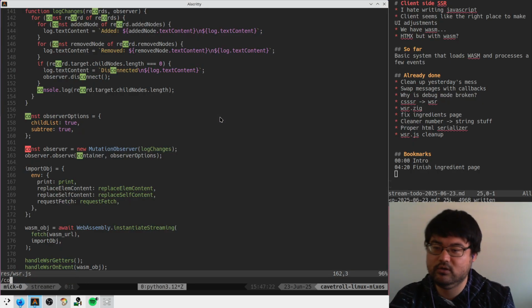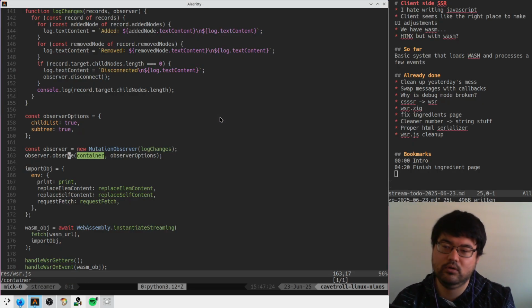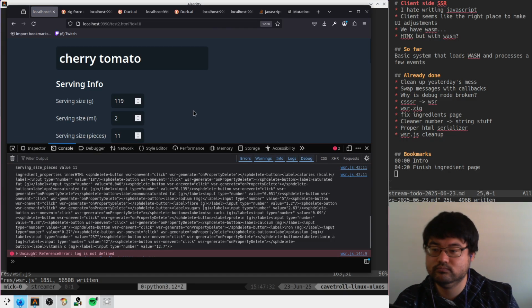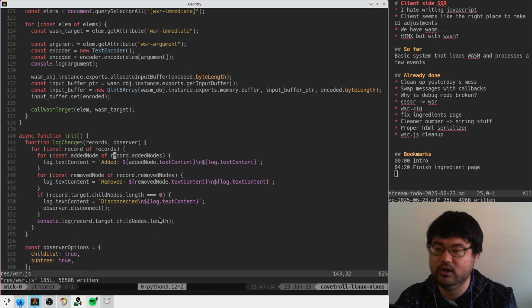Container is not defined. Oh. Log is not defined. Can we just, yeah, what is going on here?